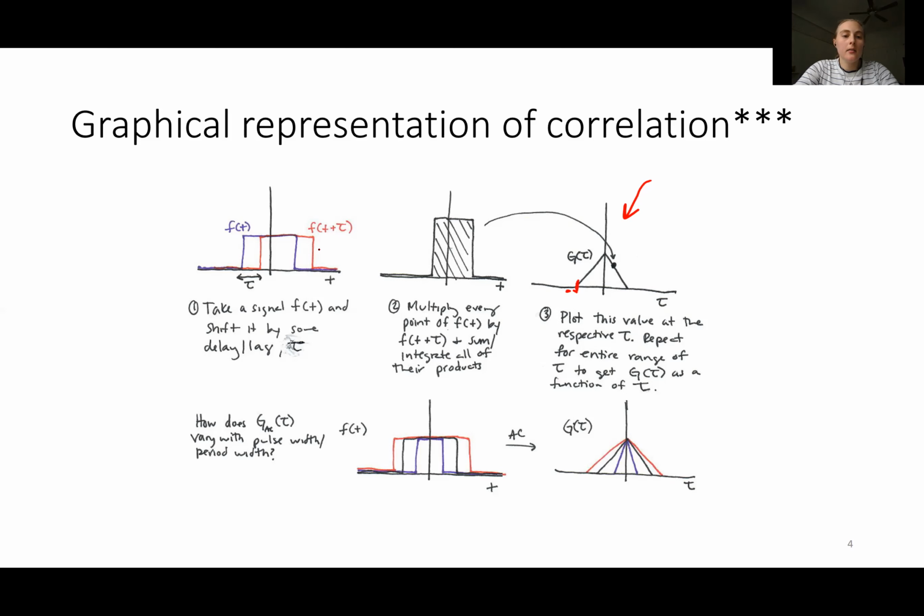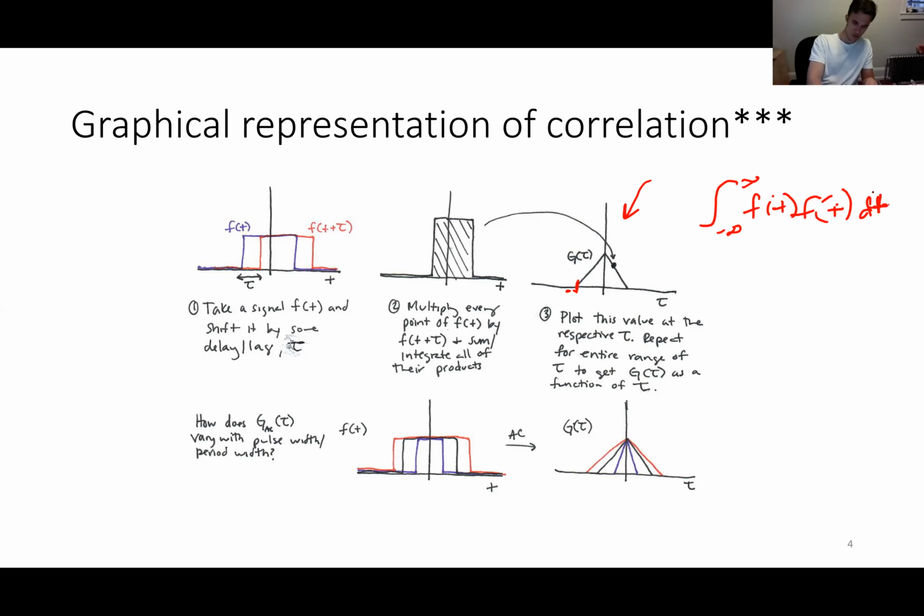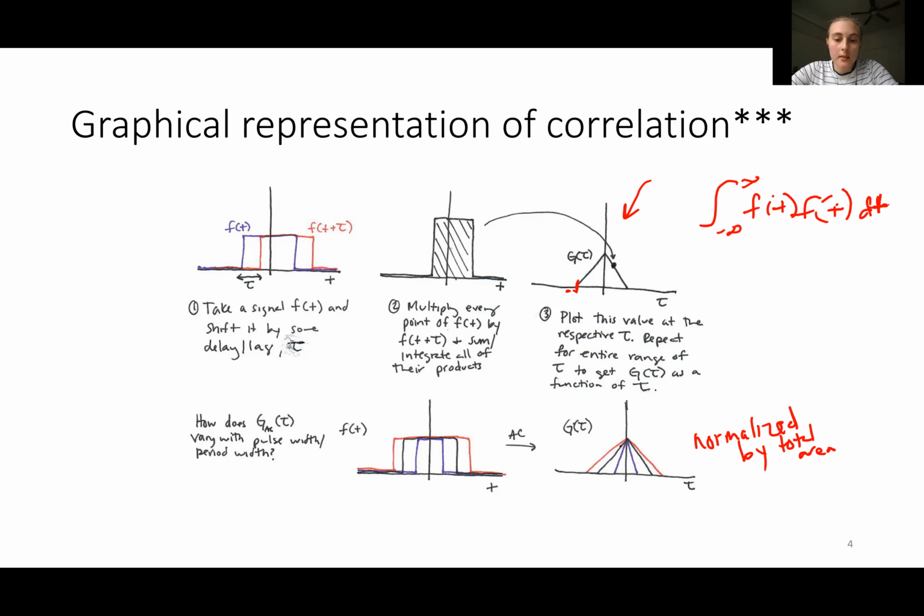Yeah, so that would have to be with how it's normalized. Yeah, so that would depend. Remember that this is an integral of f of t. If this is at tau equals 0, you'd just be multiplying those two together. So I guess in these plots here, these are normalized by the total area. Well, but it is true that if we're taking the integral of the entire overlap, this red line should actually have, sorry, a higher value than the shorter pulses, if in this plot they're all at the same value.